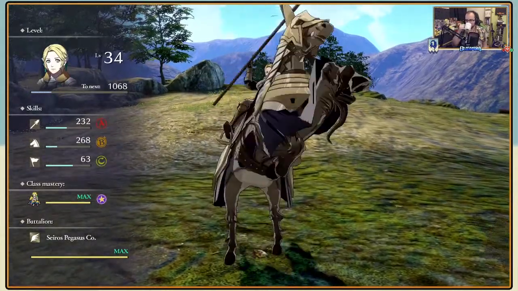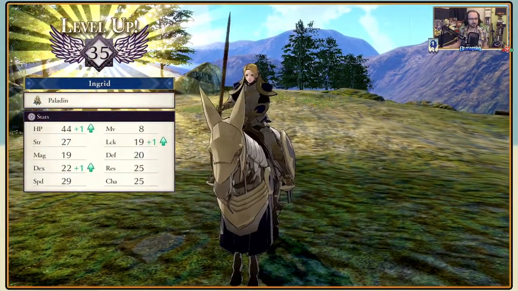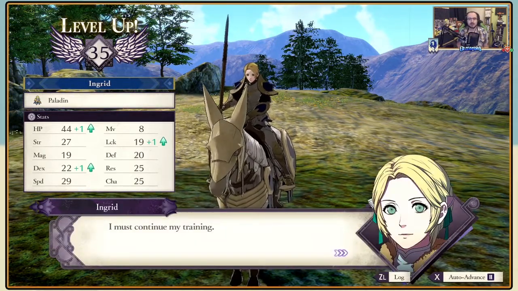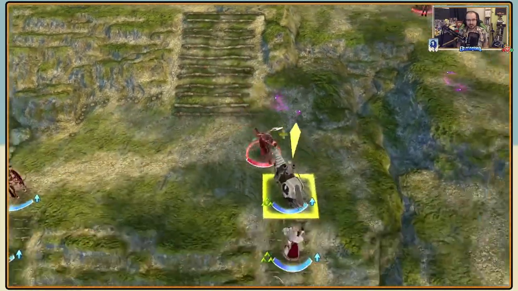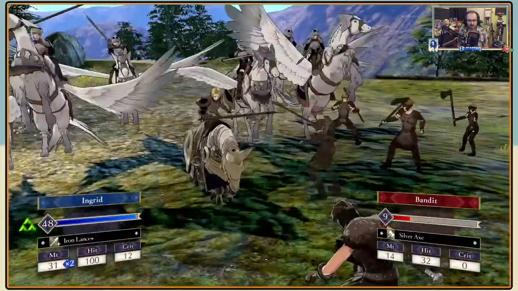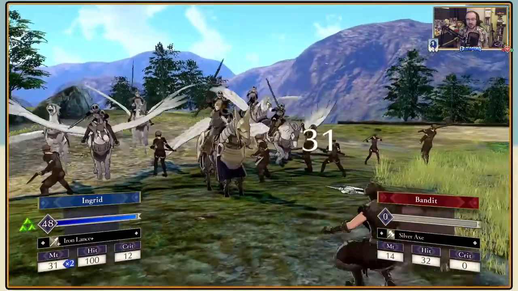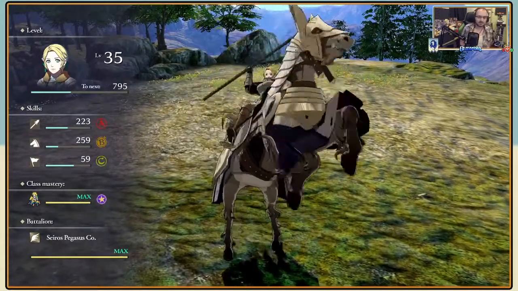I shall not stray. I must continue my training. Hey, you're a paladin. You're supposed to get strength. Obviously, reclassing, you broke everything in terms of what we needed there. I really thought she was second attack critting, yeah. You took me lightly.